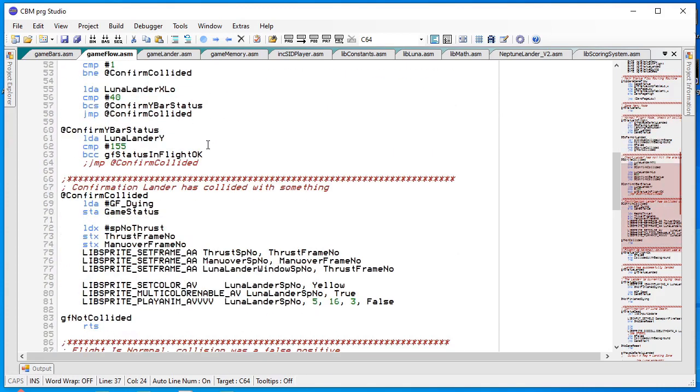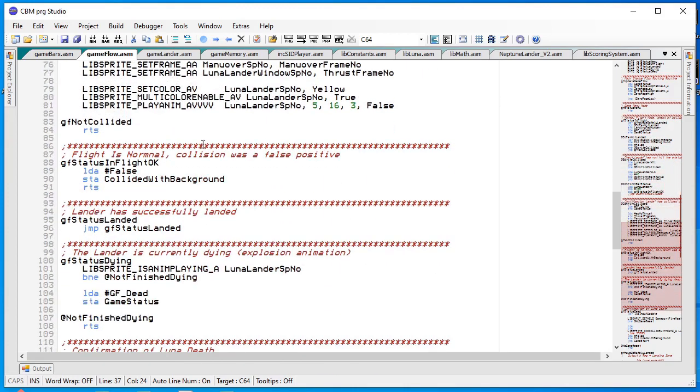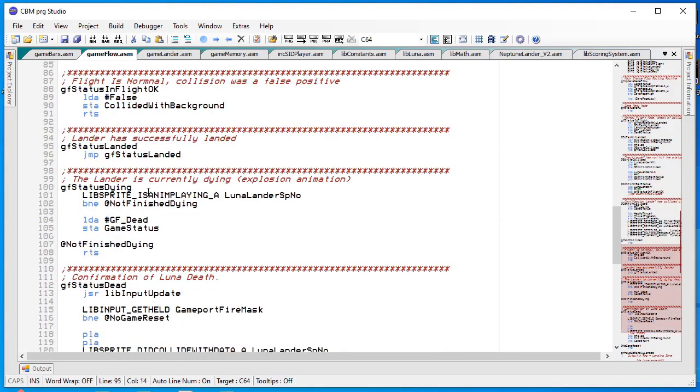So now in landed, I think we're just jumping to landed, aren't we? Yeah, there we go. So this is where we're going to try and bleed the fuel tank dry and update the score.